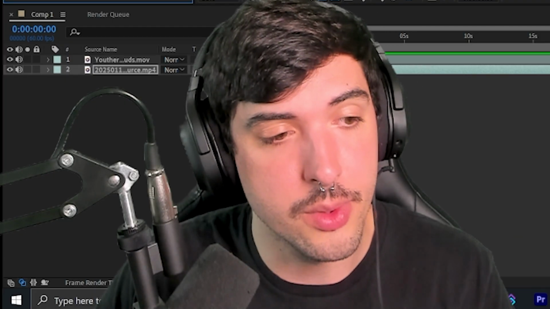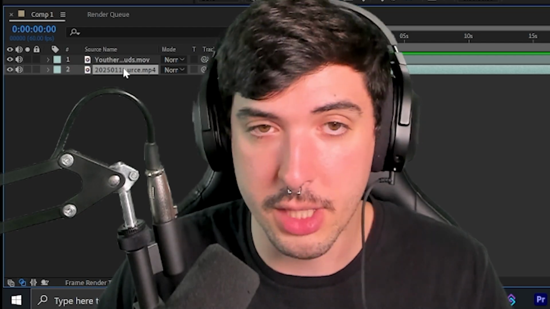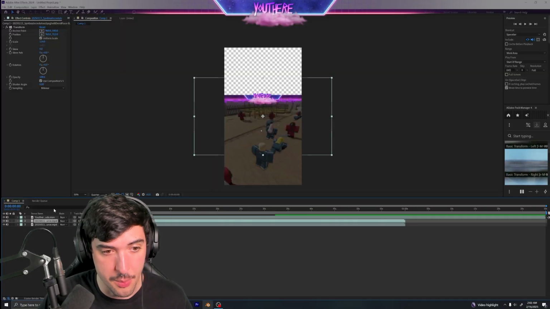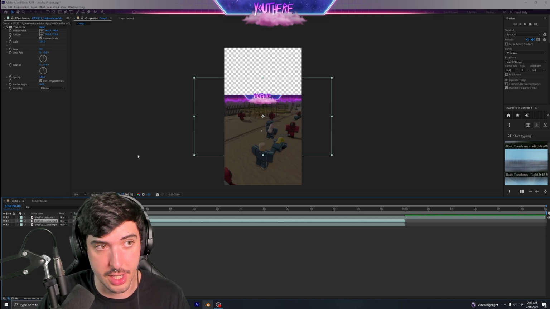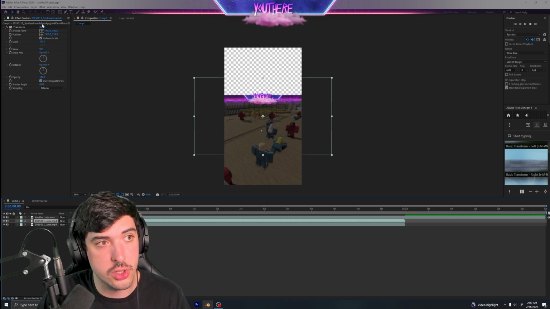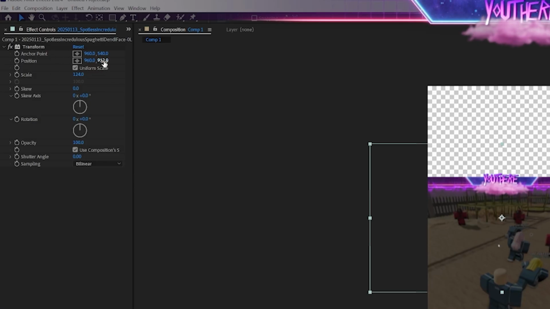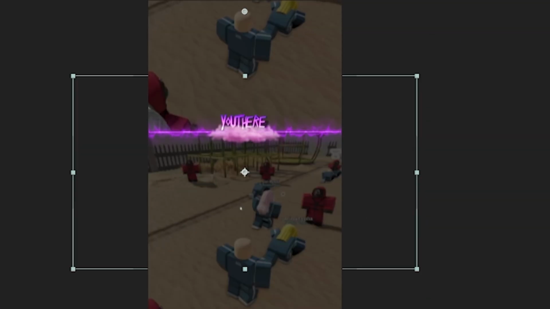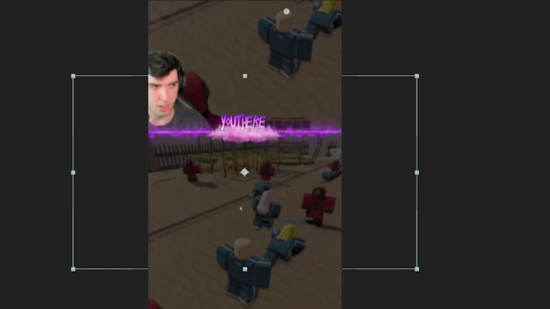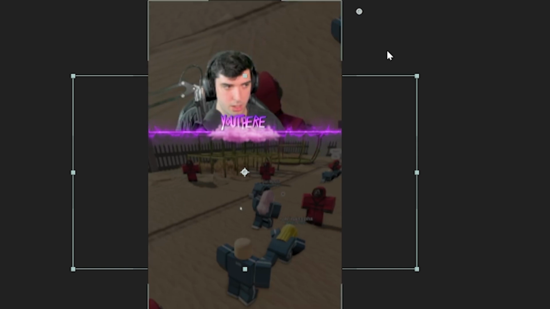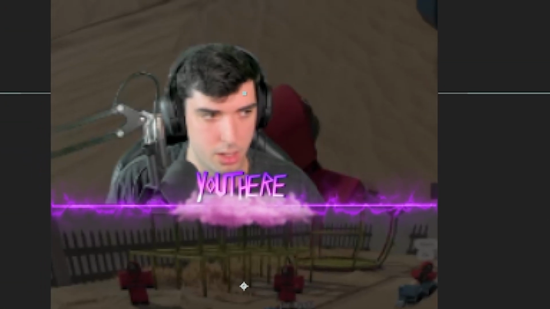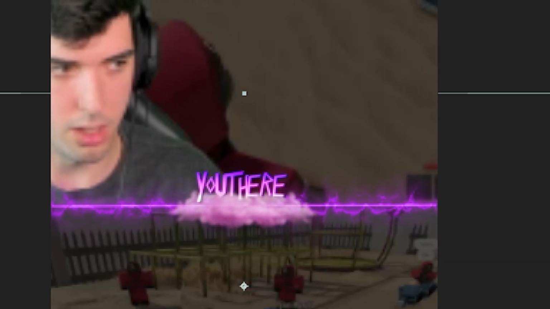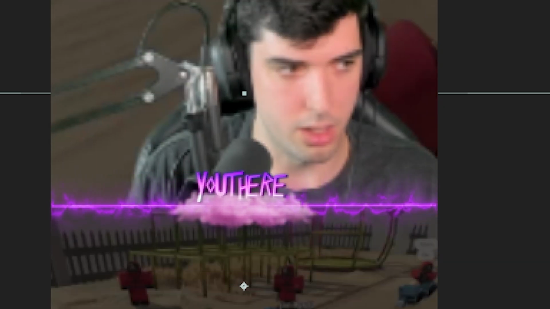Now what we need to do is we need to click on the footage on the bottom here. You're gonna hold Control D. And what we did is we just duplicated that footage. And now we can rearrange the positioning up here. We're gonna move our clip this way. And we wanna just line up our footage. We can zoom in just a little bit as well to get a better view. And scale this up. And just keep repositioning so that we get our webcam footage where it needs to be.